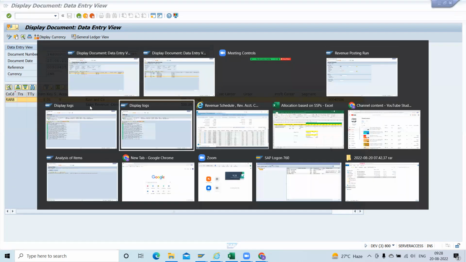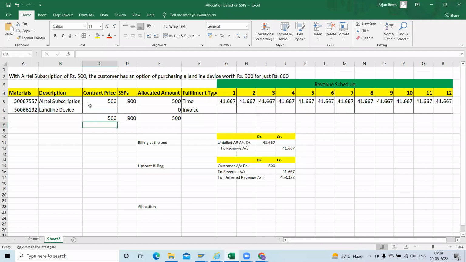We'll see it in Excel. In RAR, whatever the ST entry is, let us suppose we write it here: ST entry, customer account debit to revenue account, 500 and 500.